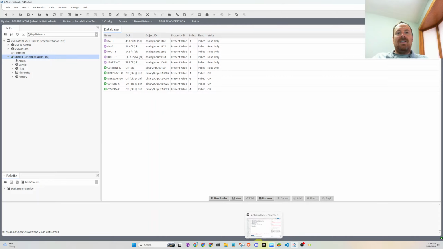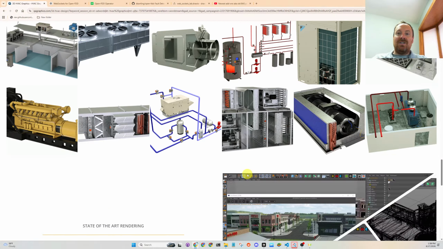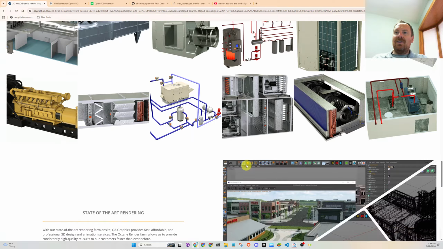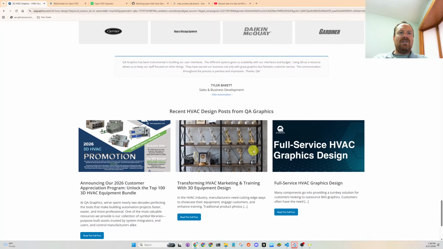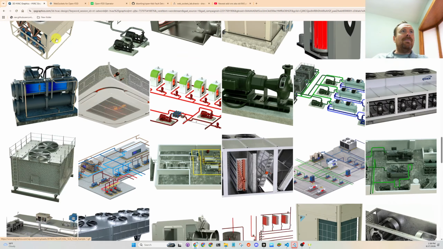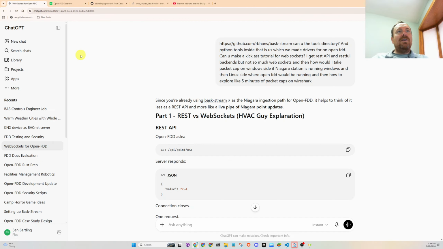They would do all of the graphics for me and send me the backup file back of the Niagara station, with all the graphics preloaded and everything like that. It worked out really slick from what I remember. Looks like they're still in the business for that.